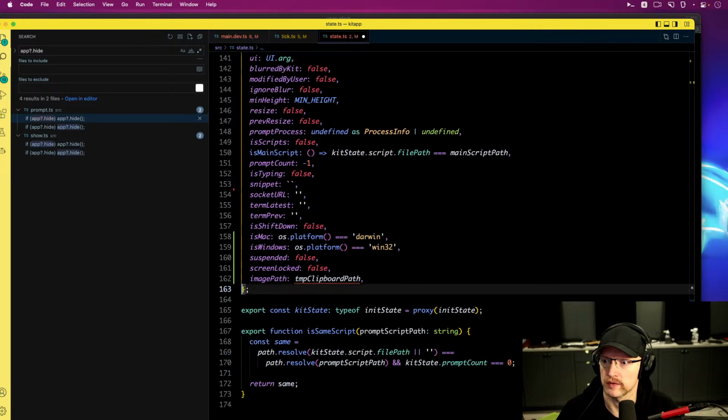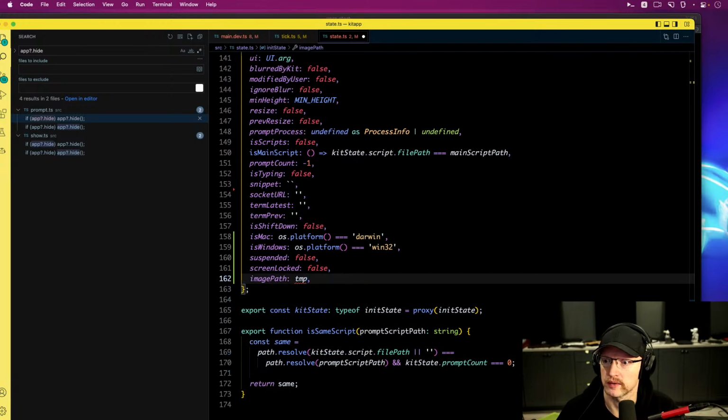So this will default to that. And then I should be able to allow them to set the image path. So I'll always default to this. And I guess every time you start a new script, it should reset to the temp clipboard dir. Let me just play with that concept though.